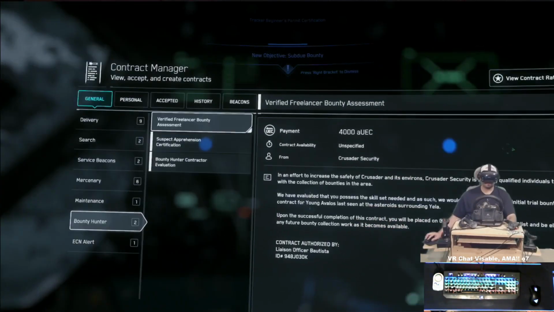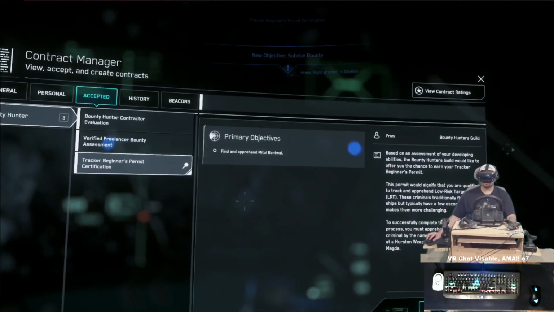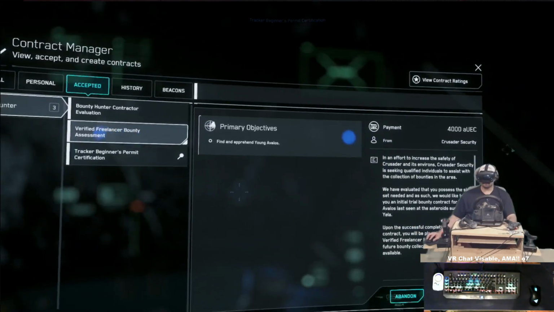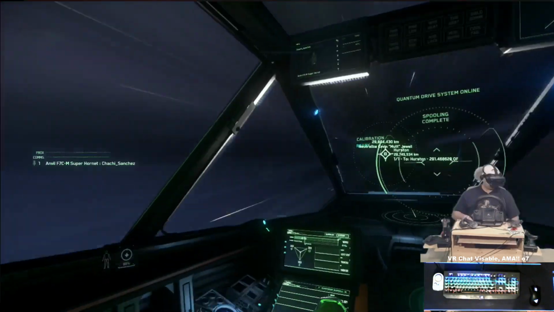Bounty Hunter. Verified freelancer bounty assessment. Okay, so let's see here. Beginner's permit. Testing site above Magda. Asteroid surrounding Yela. We'll do this one first.